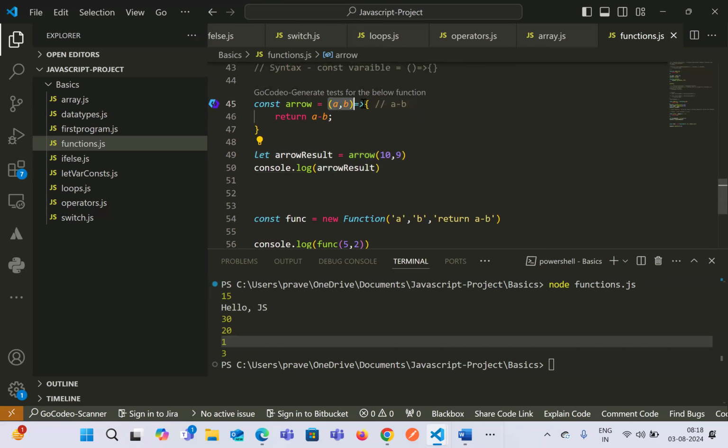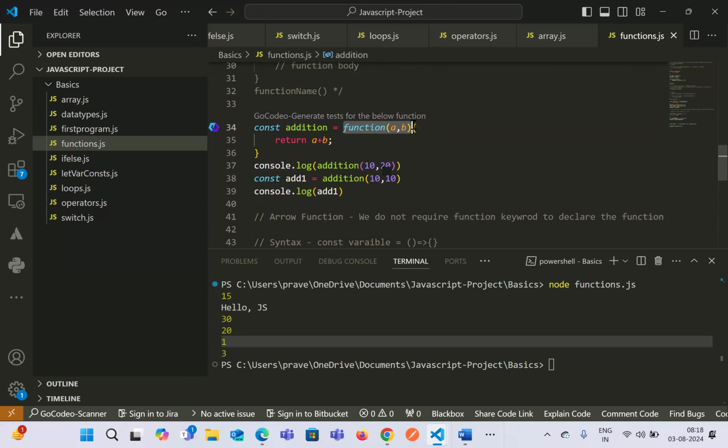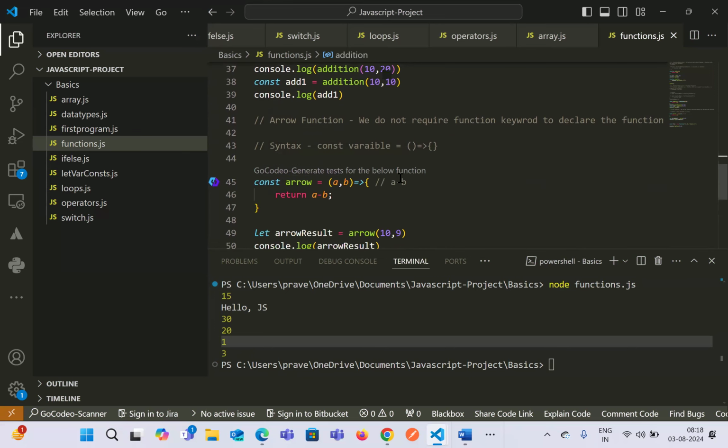Okay. So I hope this is clear. This we will use many times. And function expression, which is with the keyword function and without any name, and without function and with arrow, we use most of the time in test automation as well as in JavaScript programming.